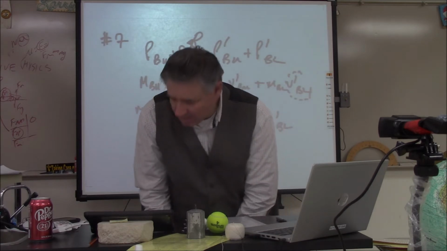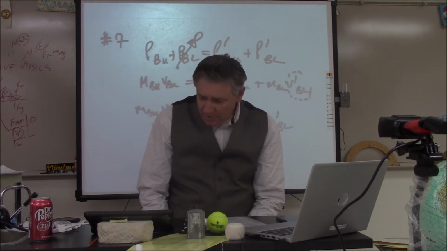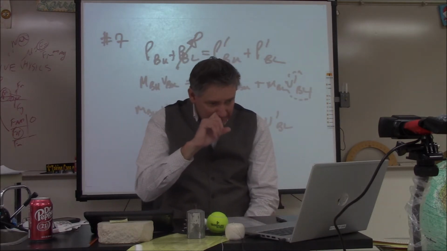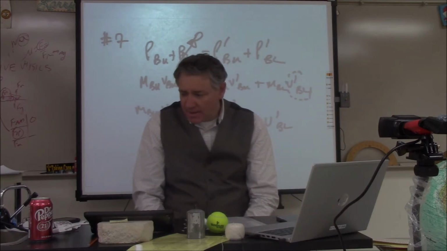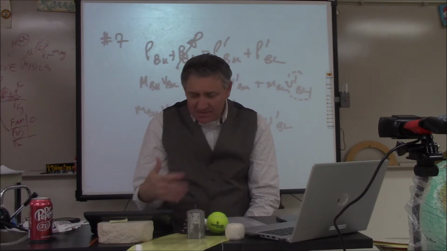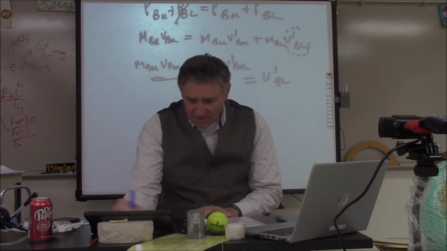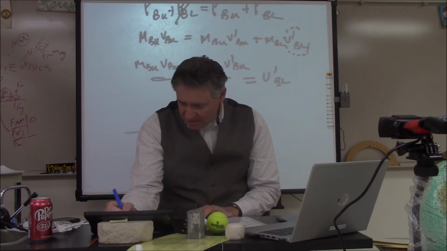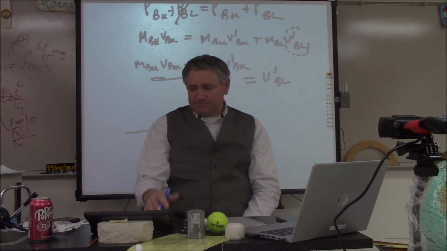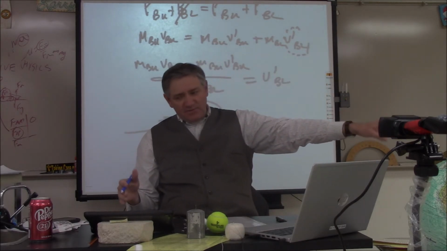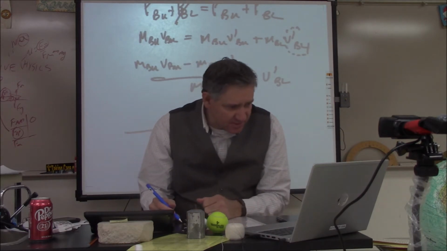But if all goes well on number 7, you're going to get a not so good GPA. Okay? And the other thing is, think of this in terms of your answer. Your answer on number 7 has to be a positive value, because here's the block, here's the bullet. It's going to hit, and the bullet's going to keep going through, but it's going to lose some of that momentum. So there's no way the bullet's going to pass through the block and you end up with a negative velocity for the block, where it's going in the opposite direction.